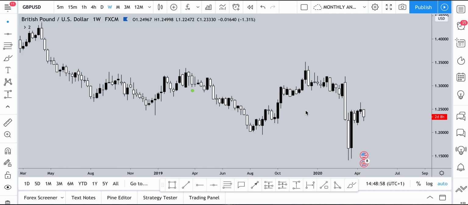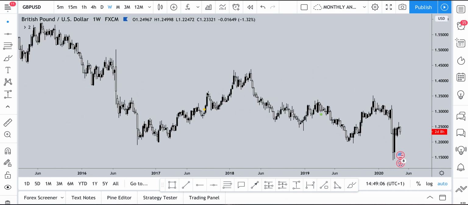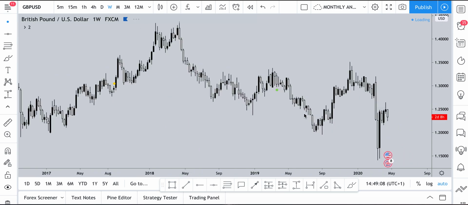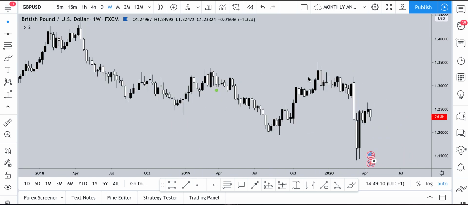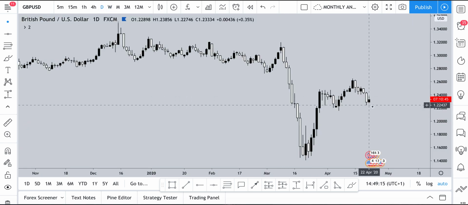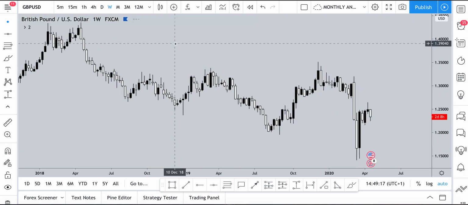I am doing comprehension in this video, and this is me just teaching things from how I know it, how I learn, and how I comprehend the charts, right? So what do we know about the chart? This is the pound dollar, the cable, right? These are weekly bars. Let's drop down to daily just to give us a little bit more information. Actually, let's just keep it to weekly for now.